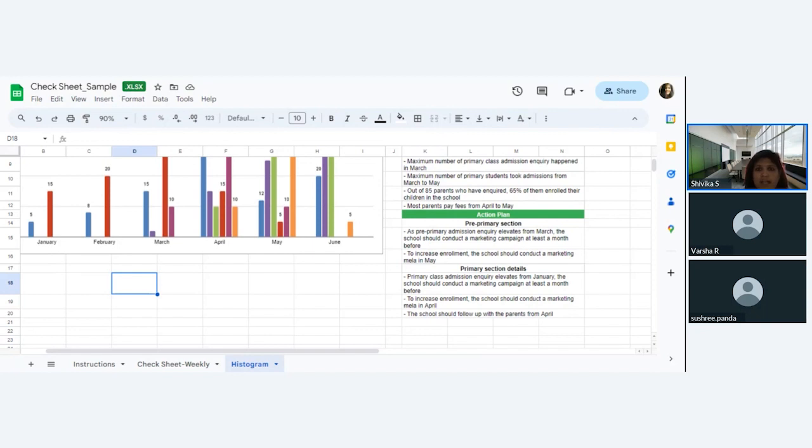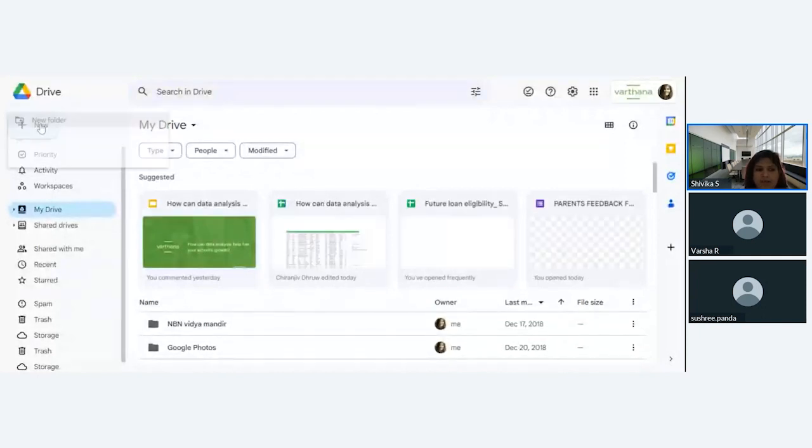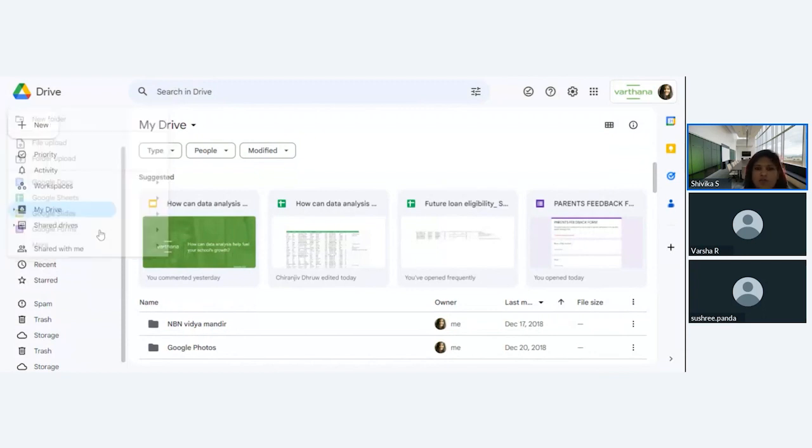So here I'll first show you how you can create a Google Form, because this is one thing which we all need. You can just go to your Drive and create a Google Form, and you can name it. Here I'm just giving an example. You can just name it XYZ. You can describe it, for example, to gather enrollment interests related to PTM. Then you can just add your question.